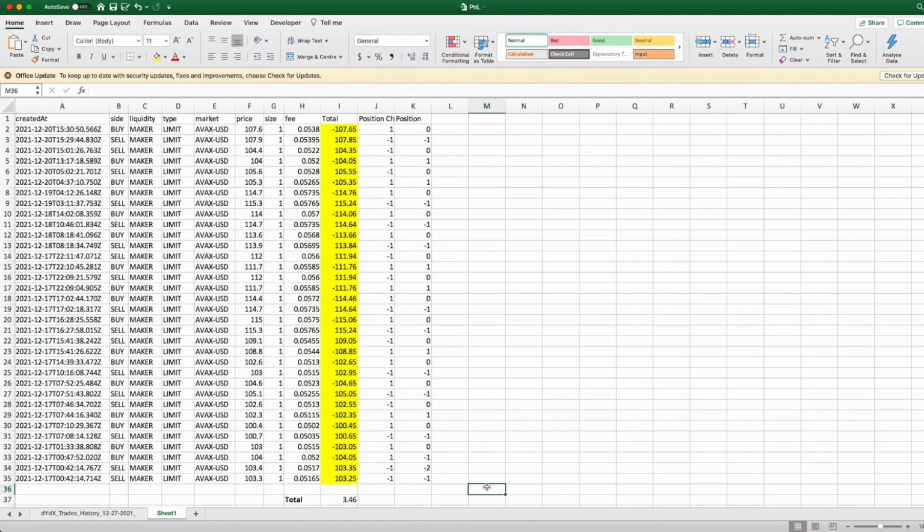Here are the results of the new market making bot that we deployed over the course of 3 days. You can see that we made 34 trades. You can see that we made about $3.46, which represents about a 3% return. And I was charging a 0.3 spread from the best bid and ask.